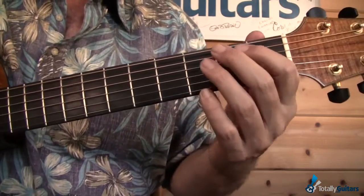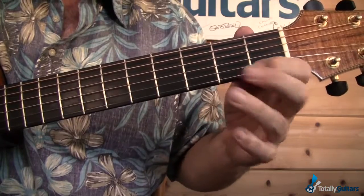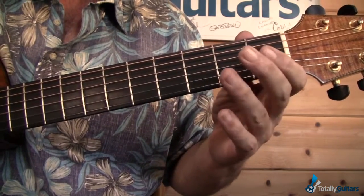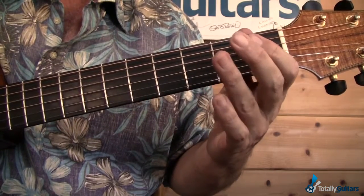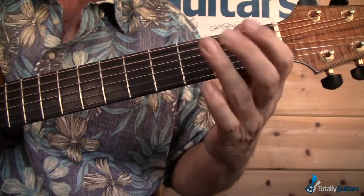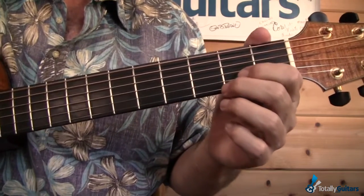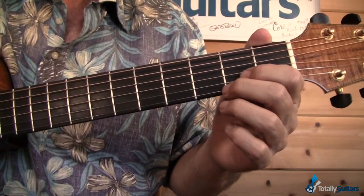So, learning the white keys on the guitar, G, F, and E, D, C, and B, A, and G, F, E, D, C, B, A, G, F, and E. Put some time in on that, it will really pay off.